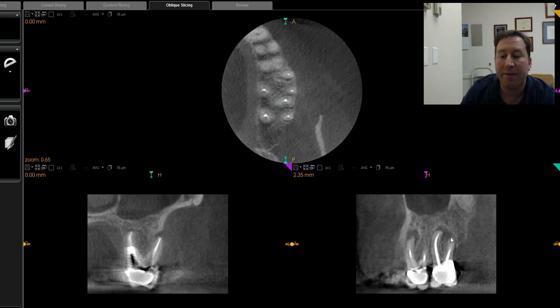And tooth number 15, of course, there's a large chronic apical lucency that I would not have detected without the use of the cone beam CT scan. 15 was not sensitive to percussion. It was not sensitive to palpation. But nevertheless, you can actually see this large apical lucency. And I want to go into a little bit of the discussion regarding why these lucencies develop and how important they are to understand what they mean.